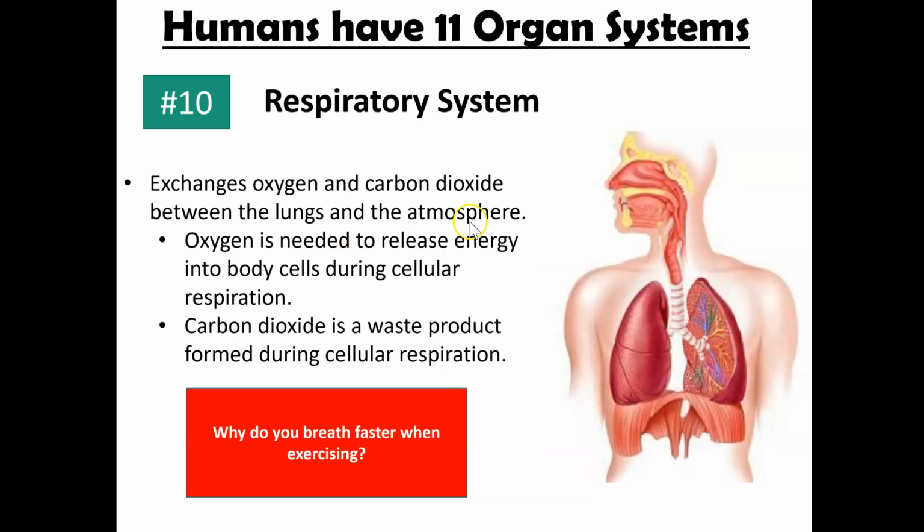Why do you breathe faster when exercising? Well, because you need more oxygen when you're exercising. Oxygen is needed to release energy in the body cells, and when you're exercising, you're using up more energy. The more energy you're using up, the more oxygen you need. So in order to gain more oxygen, you need to breathe faster and deeper to gain that extra oxygen.